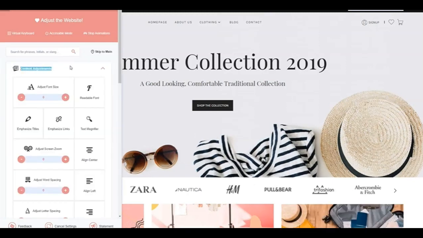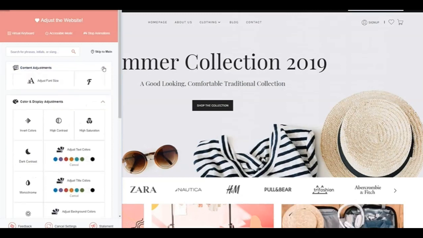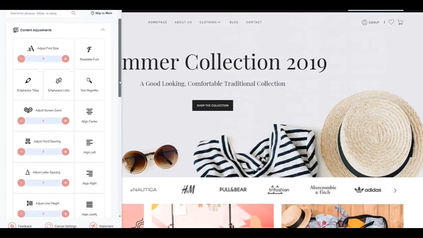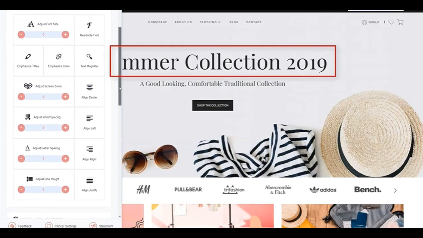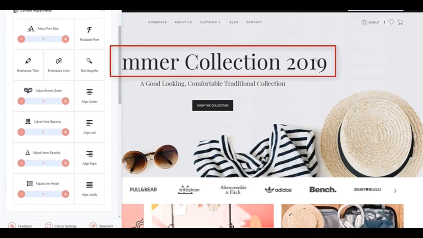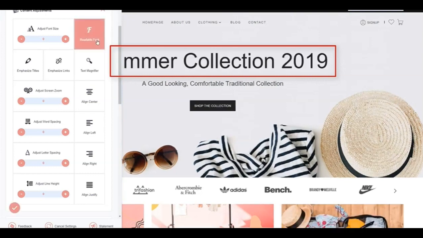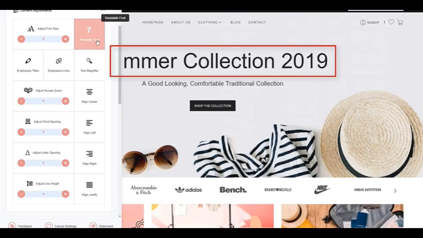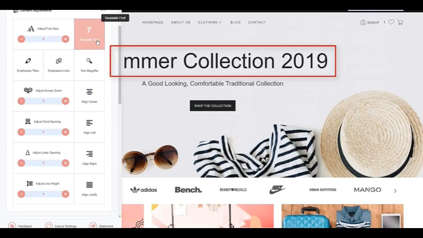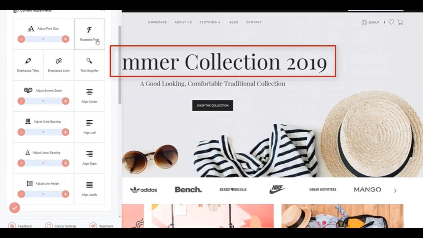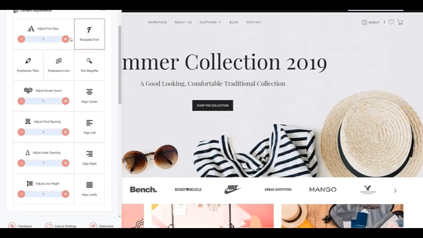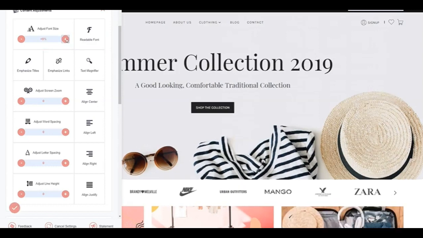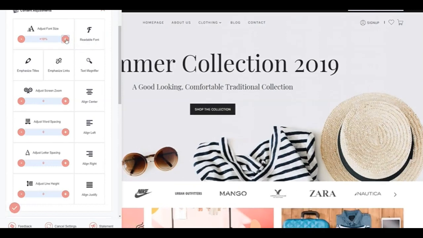The content adjustments have different options to adjust how the content is displayed. So if this font isn't visible to someone with blurred vision, they can simply click on Readable Font to make the website easily readable. In addition, if they find that the content is too small, then they can adjust the size until it's just right for their particular need.